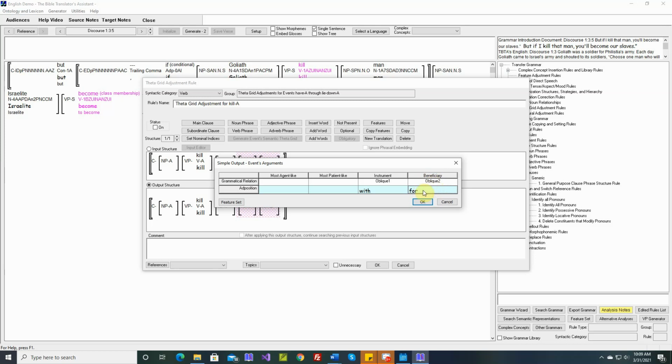We used to do it that way. When we were writing grammars years ago, we would look for generic rules, but we found that those would often get us into trouble. So lately we've been writing much more specific rules, meaning we have to write more of them, but they're very specific, and that produces better text. So we will continue for each theta grid adjustment rule. We'll write for the beneficiary, we'll insert the word for, but if you want to write a generic rule, you can.